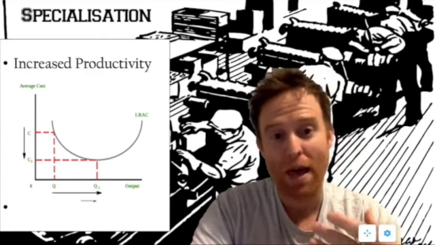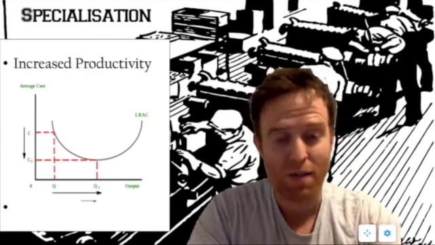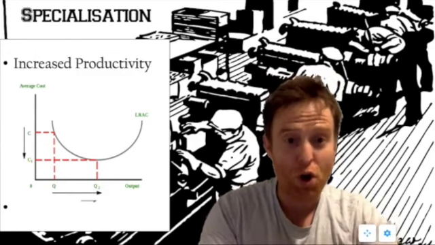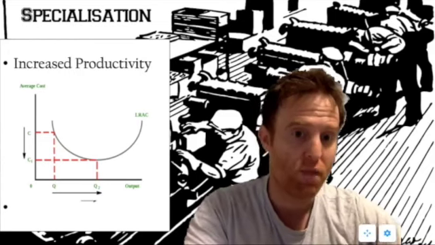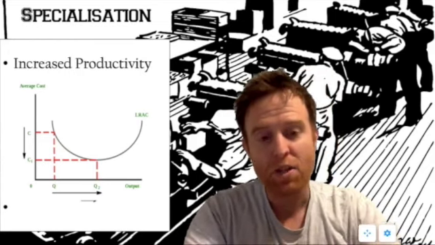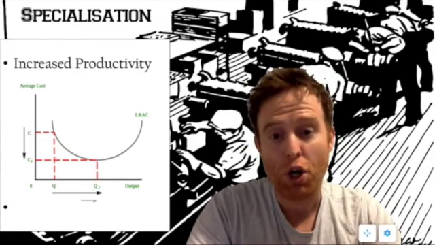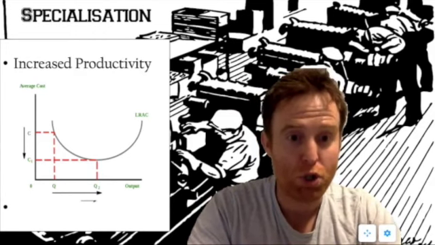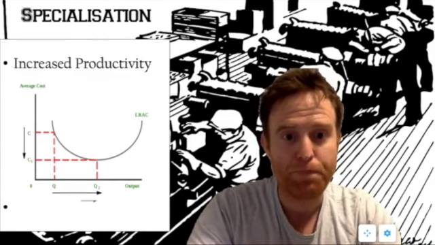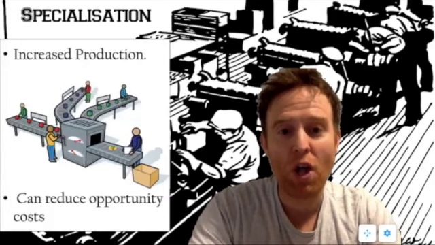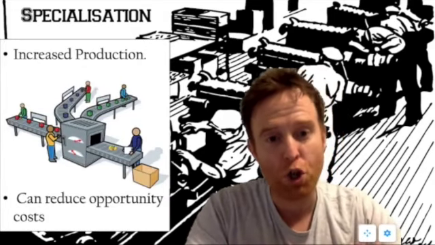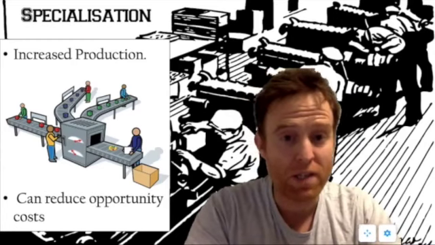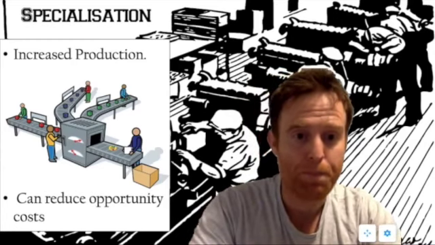So they're making their current workforce so much more effective, which actually means the labour costs that were involved are now much more cost effective than they were previously. So what we see is a firm is able to not only increase its output, but also reduce its average unit costs at the same time. And I suppose the whole idea of it is it reduces opportunity costs, and it allows not just an increase in productivity, but obviously an increase in production as well.